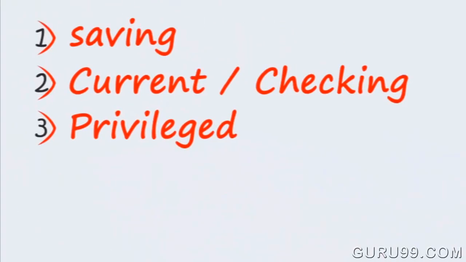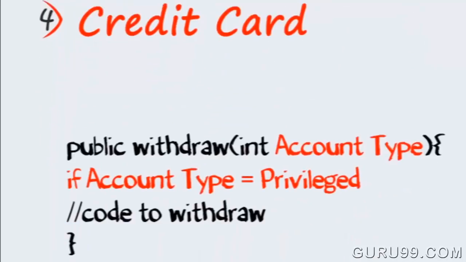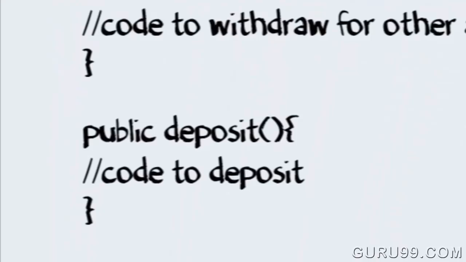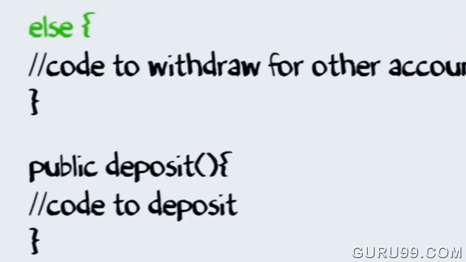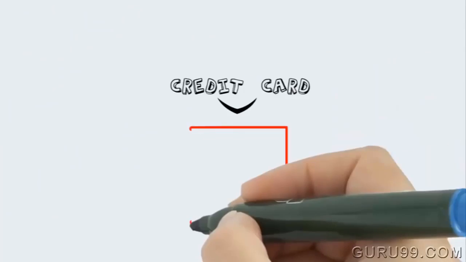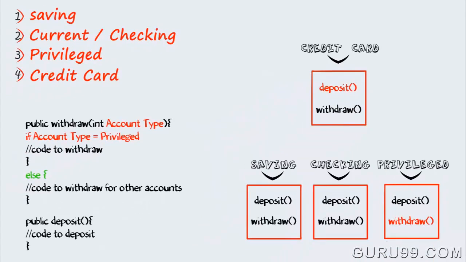What if the requirement changes further, like to add a credit card account with its own unique requirement of deposits? Using the structural approach, you have to change the tested piece of deposit code as well. But using the object-oriented approach, you will just create a new class with its own unique implementation of the deposit method. So even though structural programming seems like an easy approach initially, OOPS wins in the long term.